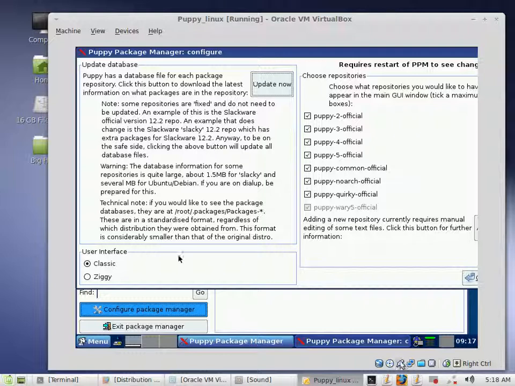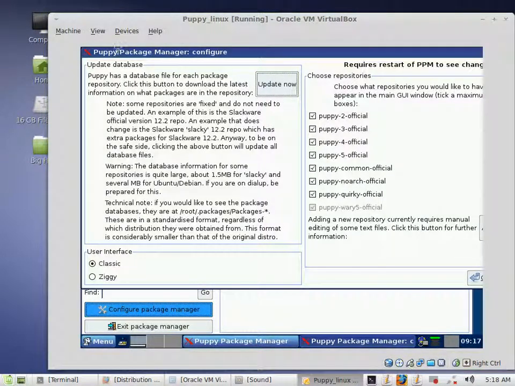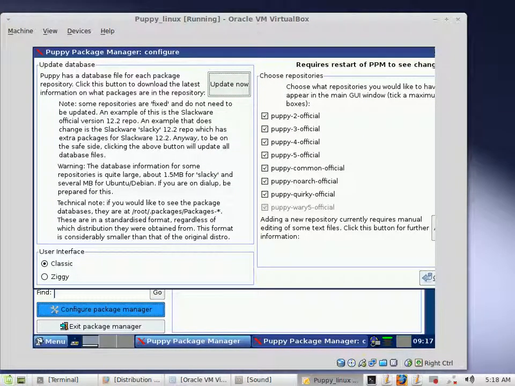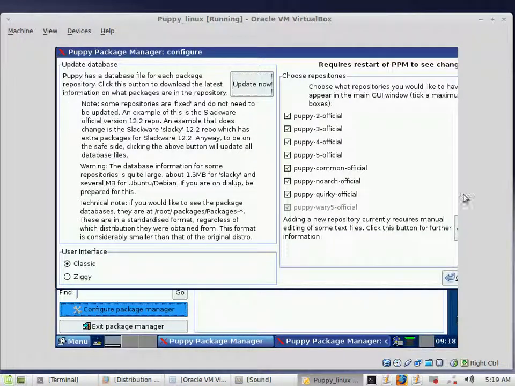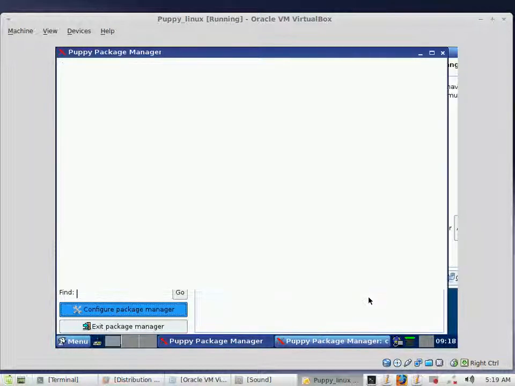Alright, and then from here, let's see if we can move this over just a little bit. Apologies, give me another moment here. And then from here you can just press the oh, wait a minute, that's the wrong one.